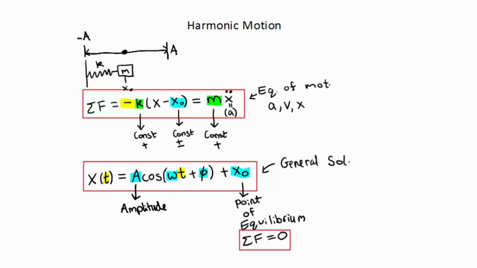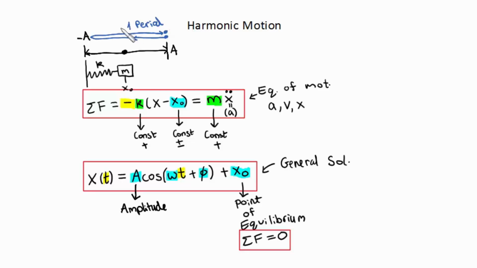Now, in harmonic motion, this is very important because the whole point is that my mass is going to be moving in harmonic motion between these 2 points. So I'm moving periodically between A and minus A. So let's just show you what that means. If I'm starting, for instance, at A, and I go from A to minus A, and then back, that is 1 period.